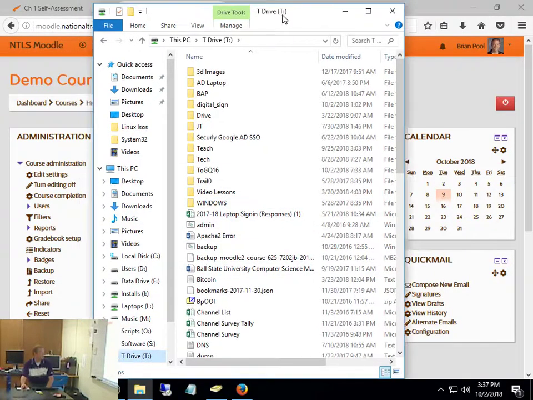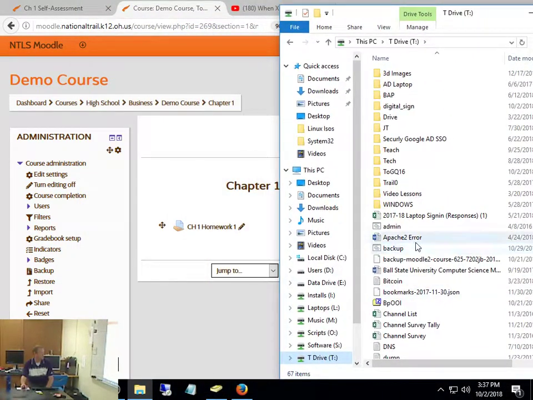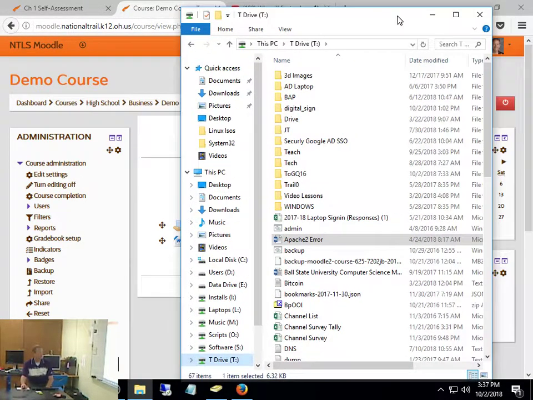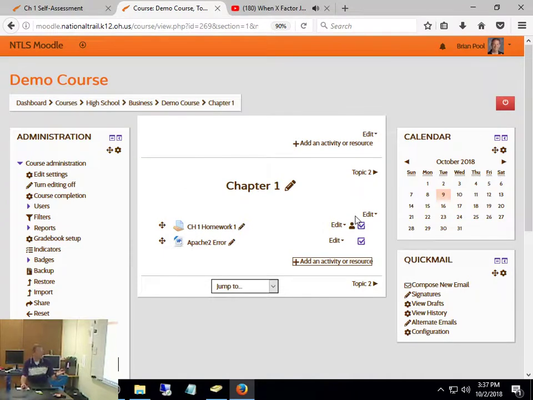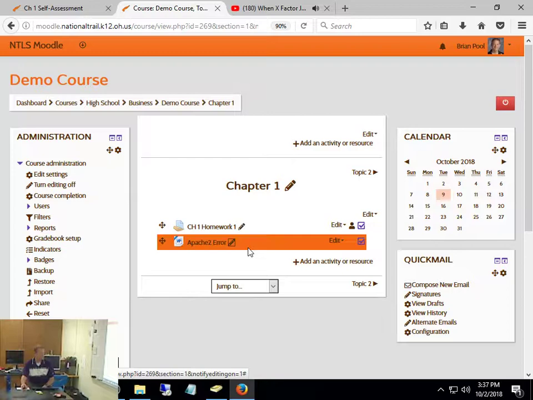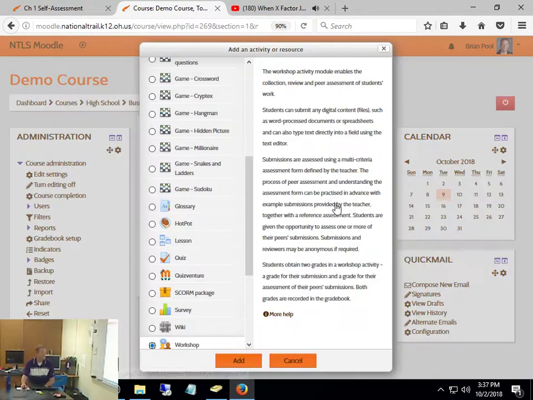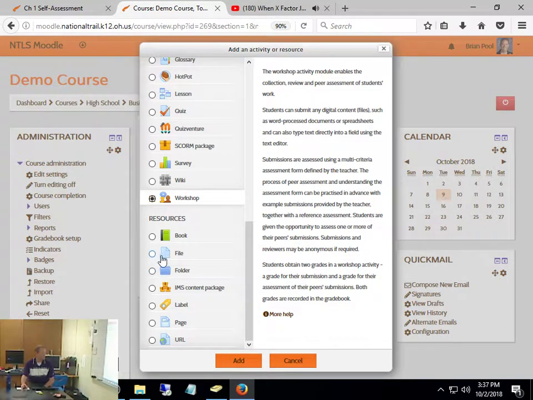If I want to add this Word file here, all I have to do is drag it, and wherever I drop it, it's just there. That did not used to be the case in Moodle. So I don't know why you'd ever use a file, because it does the exact same thing. I can change the file name just by clicking there for what the students see. They click on it and it opens the file just the same.